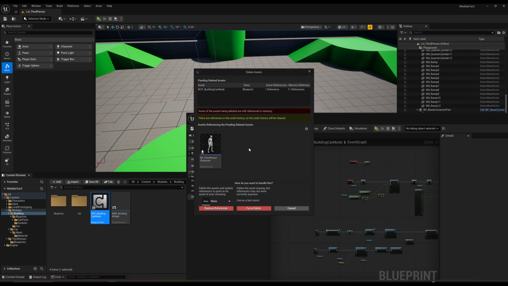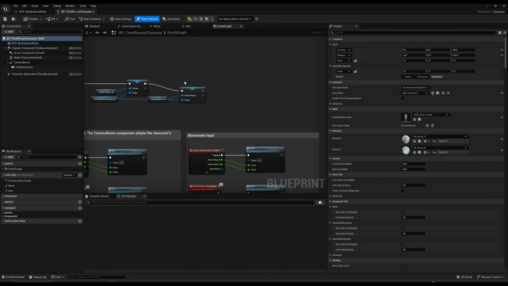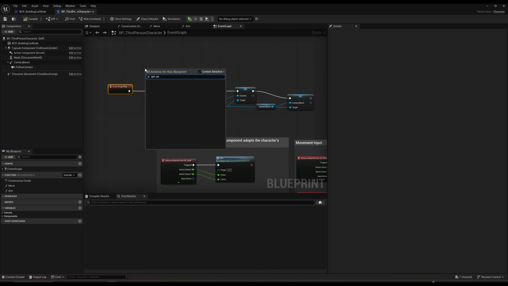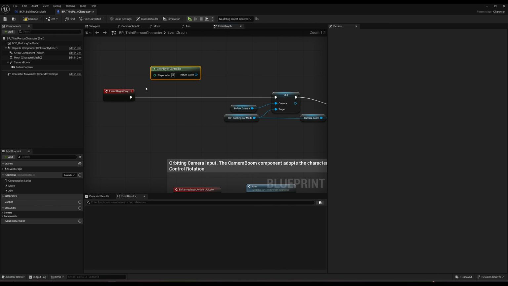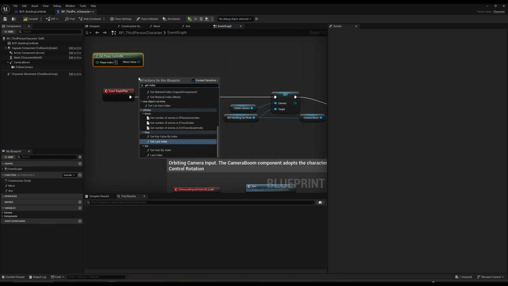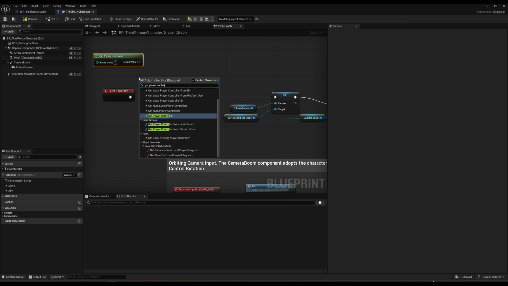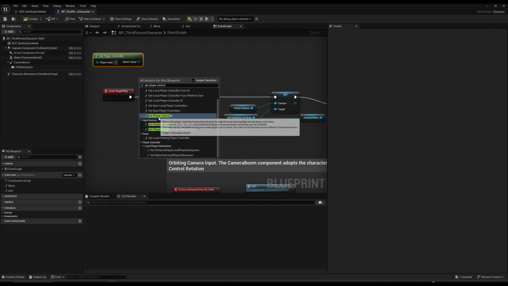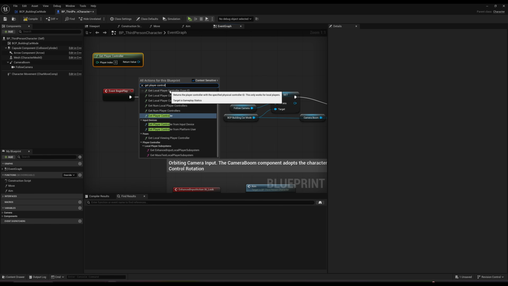Now we need to set this. Unfortunately, we have to pass that variable, so let's go back to our character. It's going to basically get controller, get player controller. Now it does ask for an index. Well, I'm not a fan of passing the player controller index, because if you play on multiplayer, you don't get the local player controller ID.